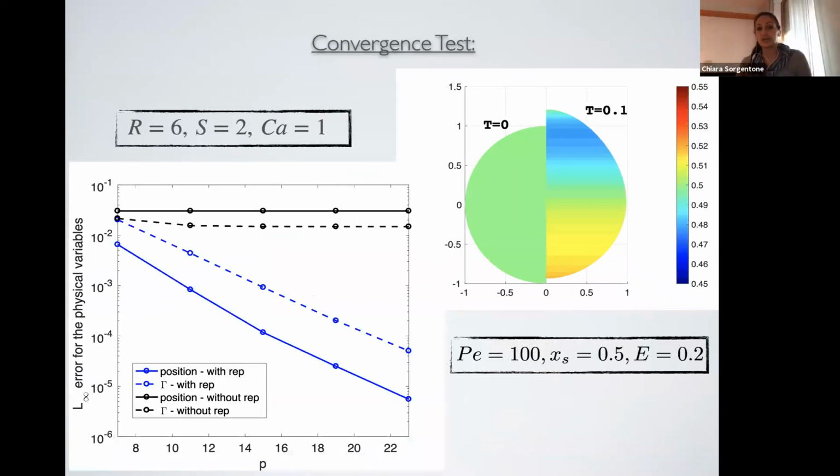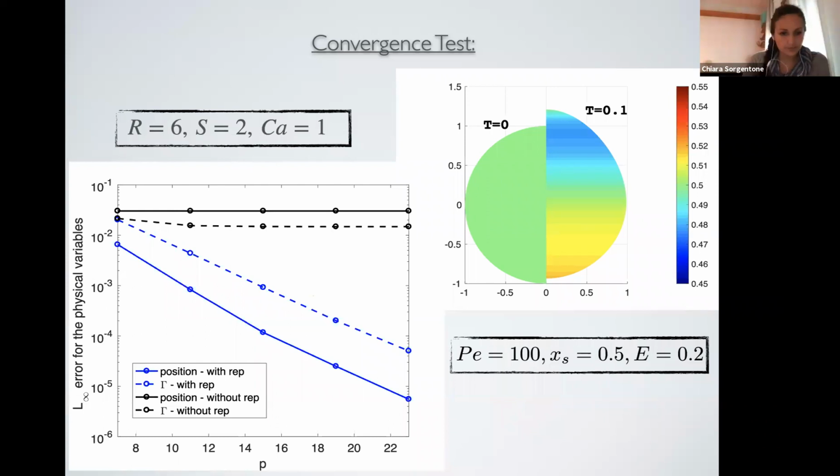We also ran a convergence test to show the spectral accuracy of the code. This is a section, but of course the drop was 3D. So we have an initially spherical drop again with uniform surfactant distribution. We switch the quadrupole field on. In this case, the drop will not only deform, but it will also translate, and then the surfactant will distribute on the drop. We switch the electric field off at time 0.1, and then we look at the error.